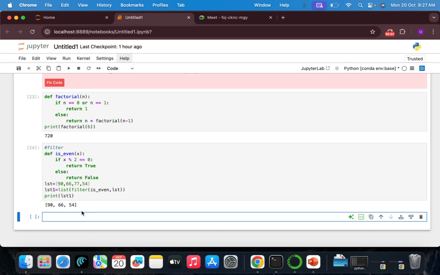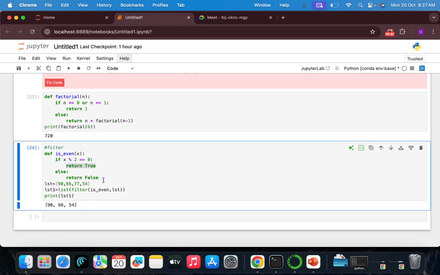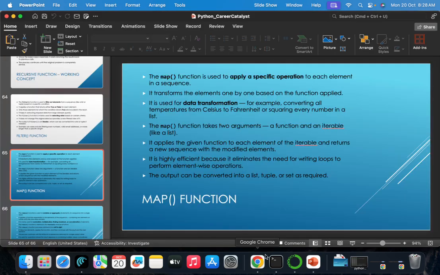Whenever you want to filter, only the elements whose condition is true I will get in my output. All the values which are false, that I will not get in my output. Okay, so that is nothing but filter function. Next we have map function.